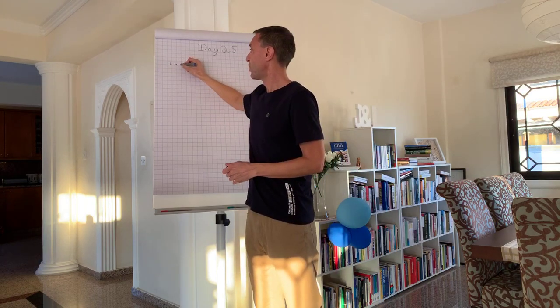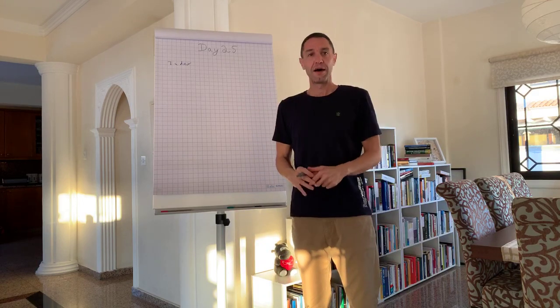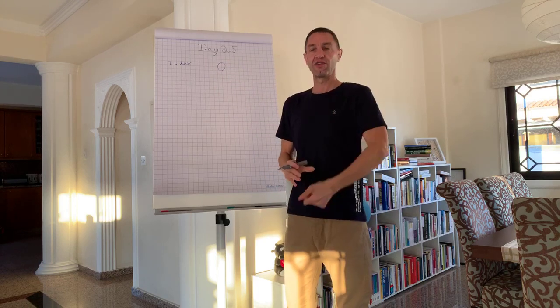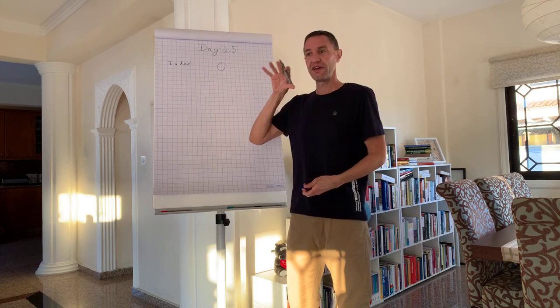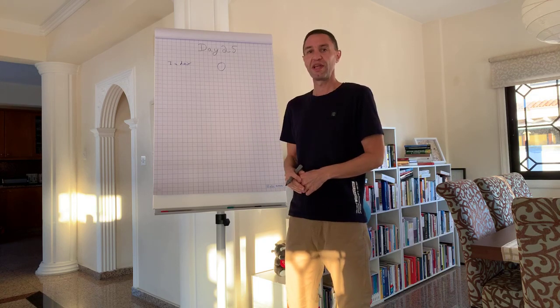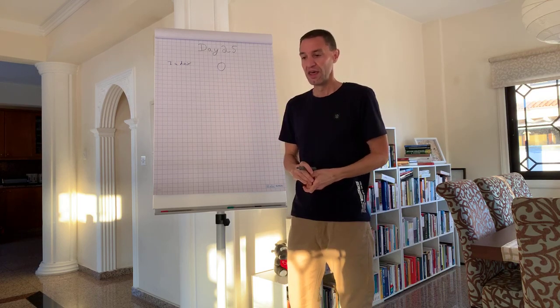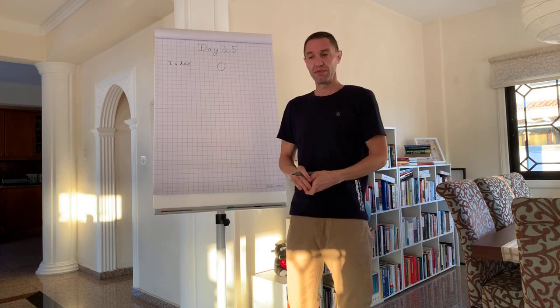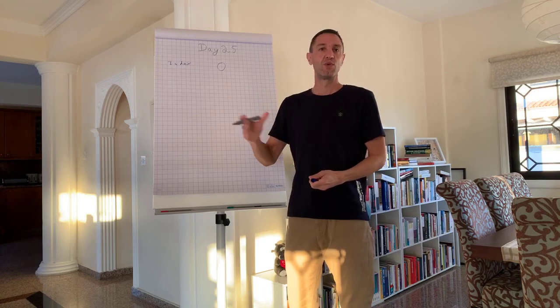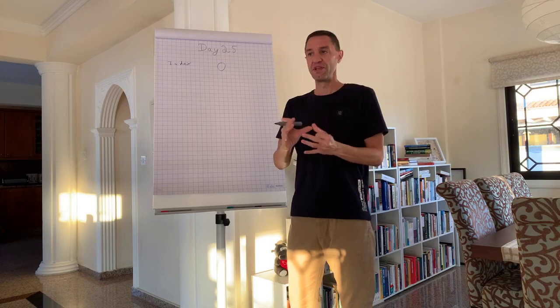So if you think about something that is called an index, we are talking about something packed together. For example, let's say we look at the United States of America, biggest stock market in the world, and then we look at something that we could either call the Dow Jones Industrial Average which would be the 30 biggest stocks in the United States, or the S&P 500 which is the 500 biggest stocks in the United States that are publicly traded, or we could have a look at the Russell 1000 or 2000, the smaller and mid-sized stocks.